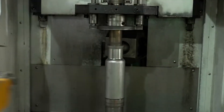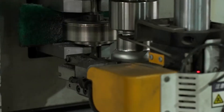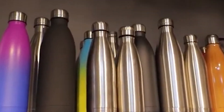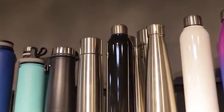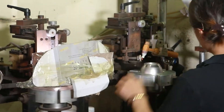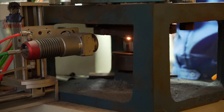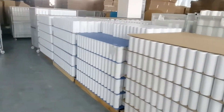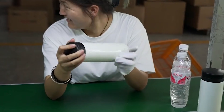When it comes to insulated cups, the lid is often the unsung hero. Unlike the bottle, which is typically made from stainless steel, the lid is usually crafted from plastic — and that's where injection molding comes in. Some lids are a dynamic duo: made from plastic inside and wrapped in stainless steel on the outside. This stainless steel exterior is achieved by pressing a sheet of steel onto the injection molded plastic. There are also options for an all-stainless-steel top. Once the insulated cups and lids are ready, they're assembled, boxed, and packed into cartons for shipment.